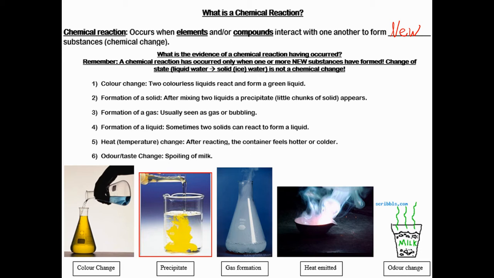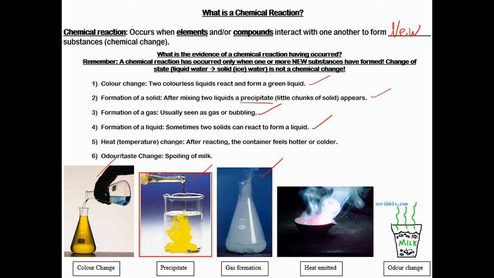And so we've seen already in a previous review that there are certain clues that a chemical reaction occurred. For example, you might have a color change, so the new substance has a different color. You might have the formation of a precipitate, as you can see over here, and here we see the color change. You might have a formation of a gas. You typically see bubbling that happens. You might have a new liquid that forms. Sometimes when two solids react, you'll see a liquid forming. So that's a possibility as well.